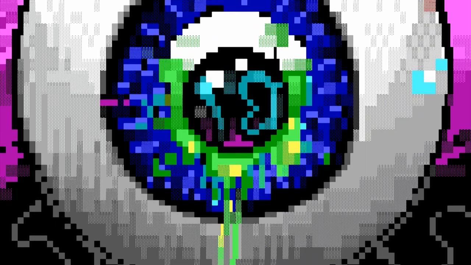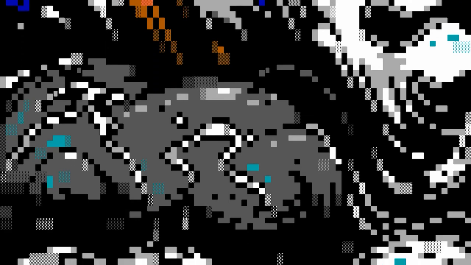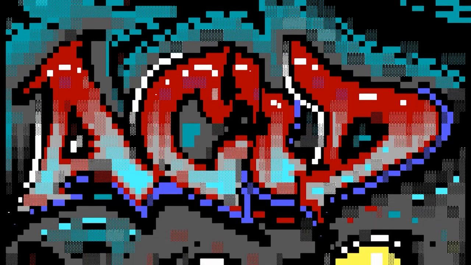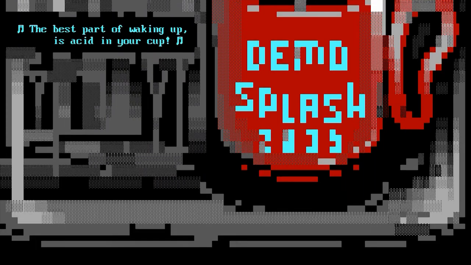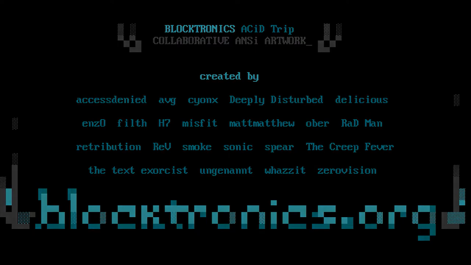And a lot of us in Blocktronics, I think all of us, are genuine artists. We love art. I think to restrict yourself in a medium that's already restrictive is not very productive, and I don't think it would be very motivating. Like, how many times can you keep drawing the Hulk or Iron Man? Not to say that I haven't, I think I've done them both, actually. But you look at other sources of inspiration to create new art, and you put that in an old medium and you can come up with some really good things.